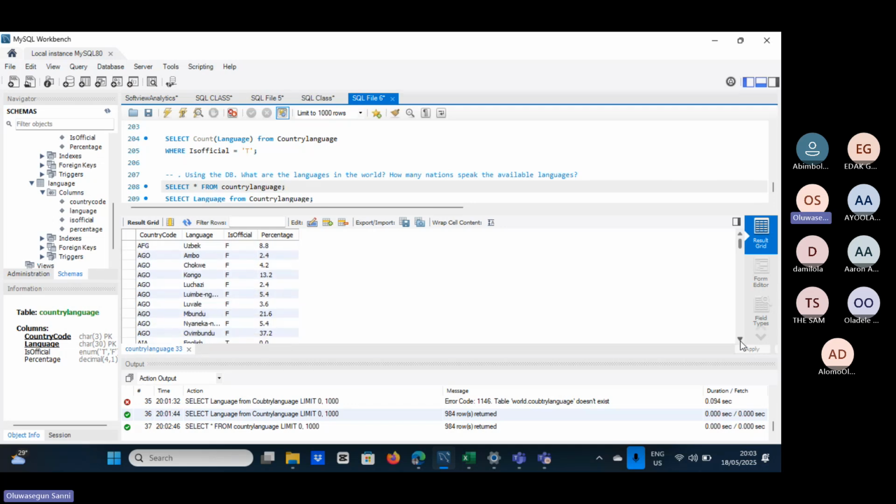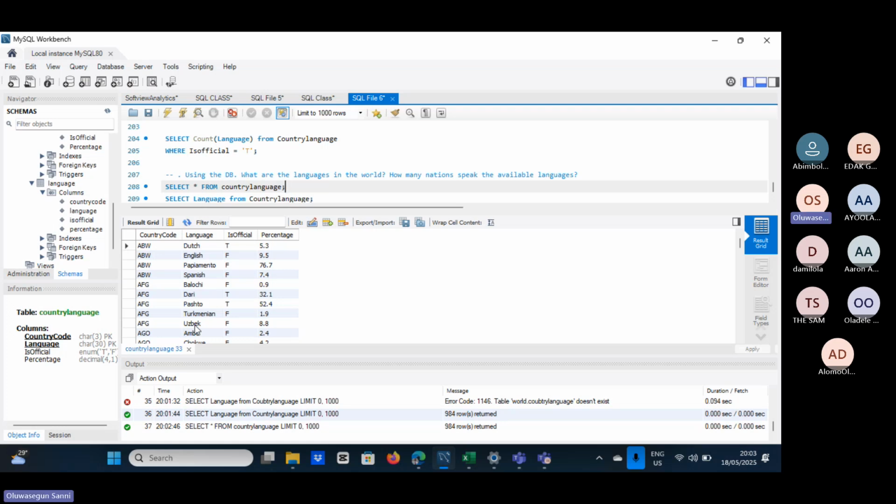Let's go there. We've seen English for ABW. Look at this AIA. This is another country. It speaks English, right? Another country will definitely speak English. This is another country. Maybe this is Antarctic. I can't really get what the name is. They also speak English. So many countries speak English. So if I just query the database to select the language from country, it will list everything here for me. It means that it will also repeat English as many times as possible.